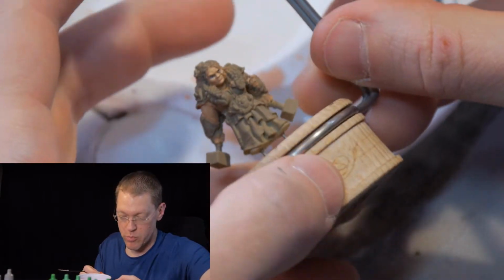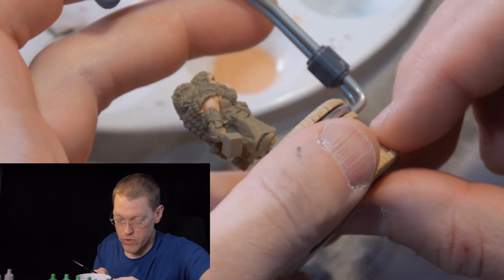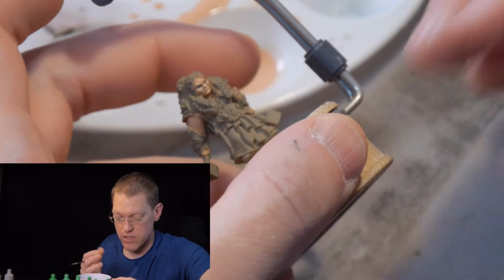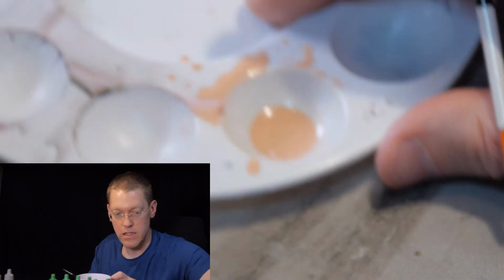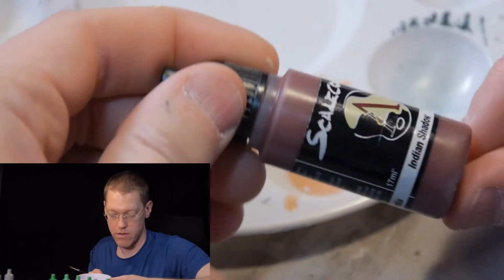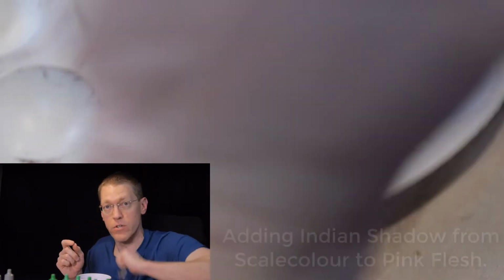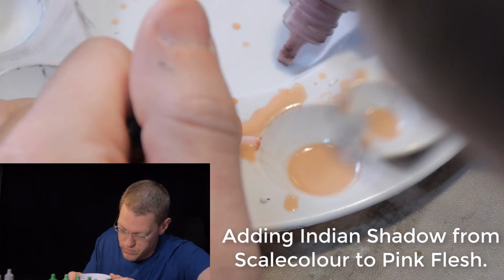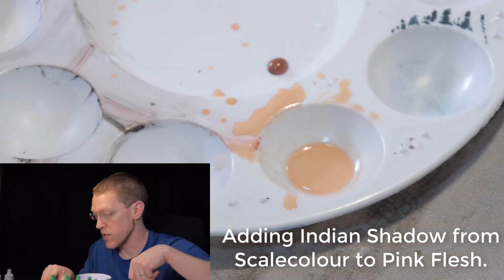So I've done several passes of glazing the pink flesh on there, and hopefully you can see that some of the layers are starting to blend together a little bit. Her skin doesn't look quite as pale and washed out. I'm going to start adding a little bit of the Indian shadow to this, and we're going to now start to do some shading for her skin.